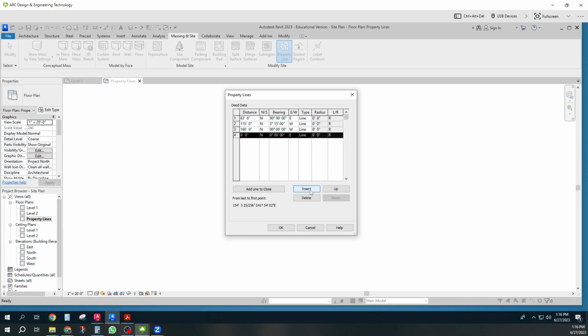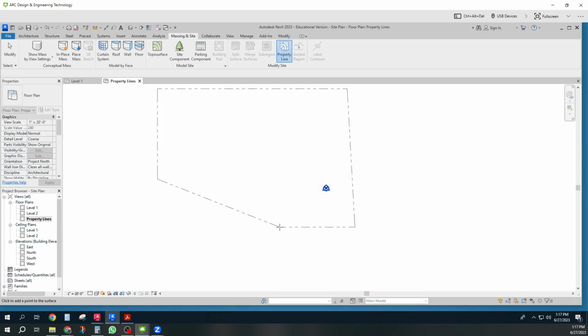And then I've got 75 feet. Oops, get that on there. 75 feet. And this one, I'm going to go south. South. And I'm going to go 0. I'm going to go due south, so I don't have to change it. I don't have to twist. And then I can do my additional line to close. There we go. I think I've got it.